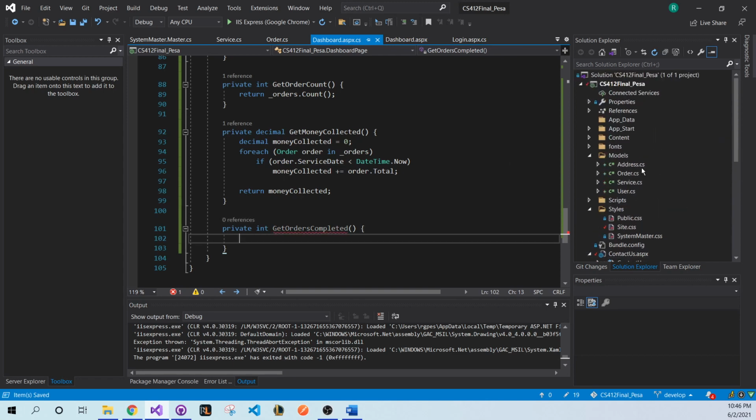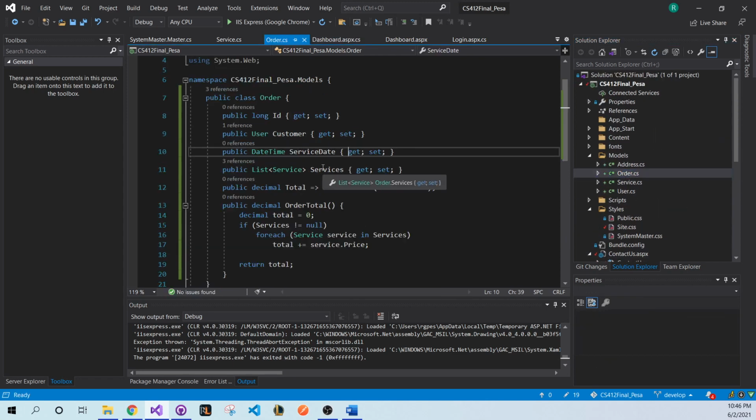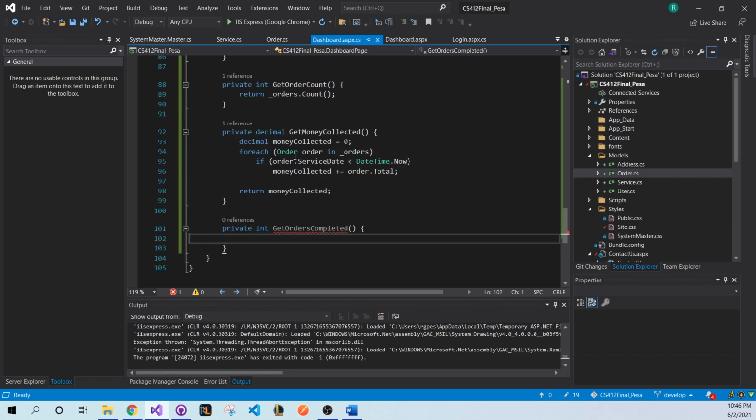I guess I can add a completed date to here, but I'm just going to assume that if the service date has already passed, then the order has been completed.